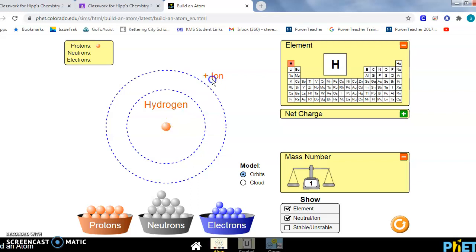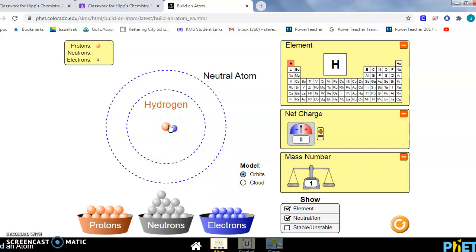However, our ion is a positive ion because we have 1 proton. Our net charge here is +1, really 1 plus. On this particular program, they write it as +1, but the true convention in chemistry is to write number followed by charge, so it really should be 1 plus. We have 1 proton. The only way we can counter that 1 positive charge is to add a negative particle, an electron.